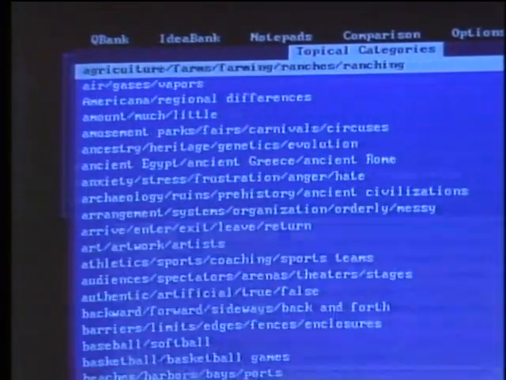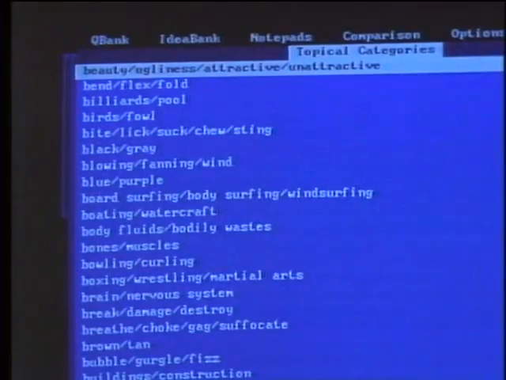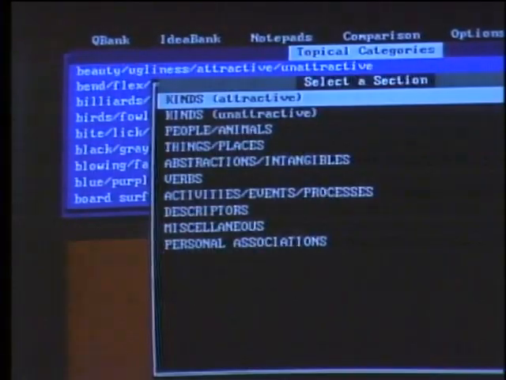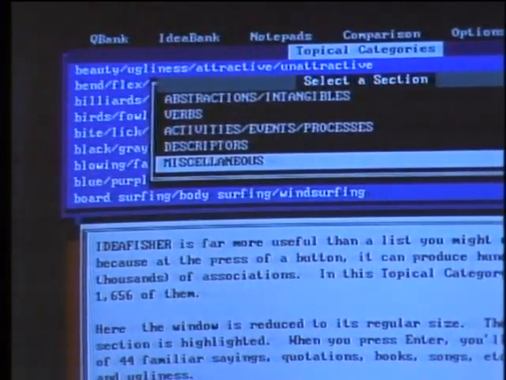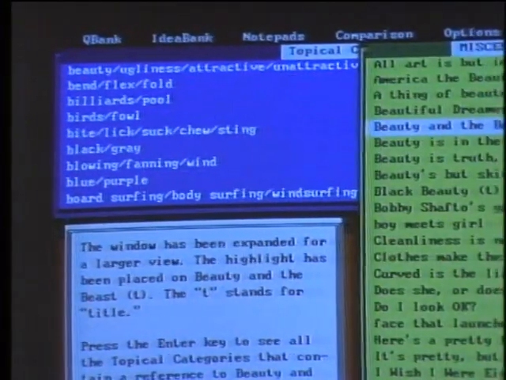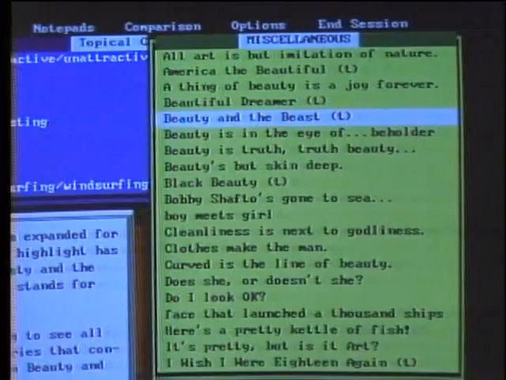Start out with one word or idea, and the program will branch you out to all possible associations with that concept. The program contains 25 megabytes of data. It's designed as a creative tool for writers, marketing or advertising people, or anyone involved in brainstorming. It's being sold by Fisher Idea Systems of Irvine, California.